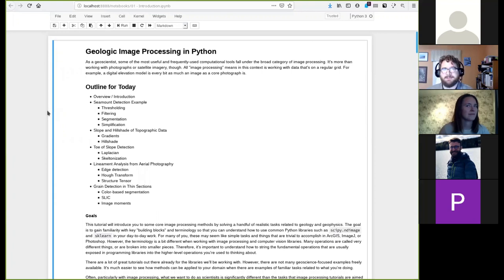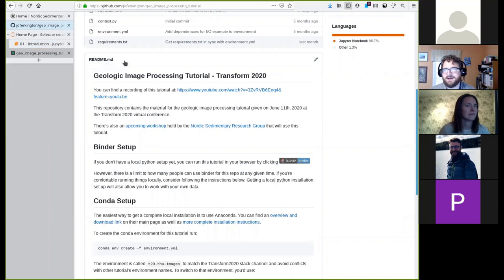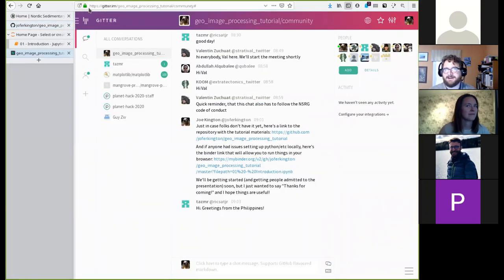So with that, let me back up just a touch and mention some things just in case folks haven't found it. I posted the link, but we'll be using mostly Gitter for chat. If folks haven't seen that link, it is somewhat easy to type and remember, so I'm going to mention it here and also put it in the Zoom chat. This is a little more permanent than Zoom's chat, and it's also linked to the GitHub repository. This way you can ask questions later in case you come across this tutorial later on. I'll try to keep an eye on things, maybe a little slow to respond, but it's also a good record of any discussion. It's just a little nicer than Zoom's chat, and it gives us a way to ask questions.